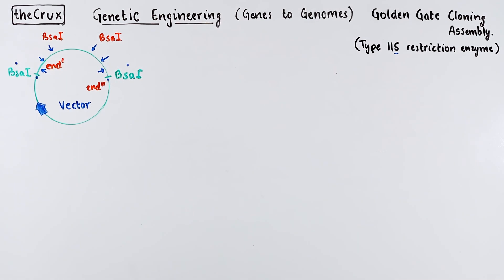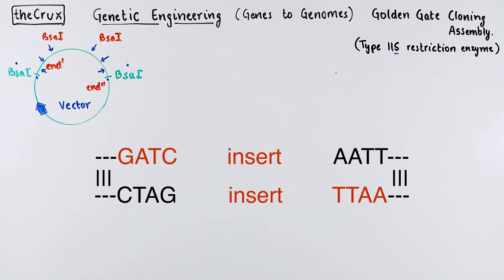This is one way to do it where the vector contains the Type 2S enzymes as well. For Golden Gate cloning, you don't actually have to use 2S enzymes if you don't intend to release the final insert again. All you need are sticky ends on the vector that are compatible with 2S cuts on the inserts. Which means you can have 2P enzyme for the vector like EcoR1 or BamH1, and then you just need to have the inserts that are modified to contain cuts made from 2S enzymes that are compatible with the 2P enzyme cuts.